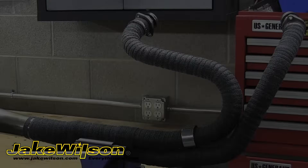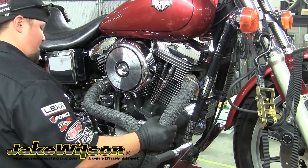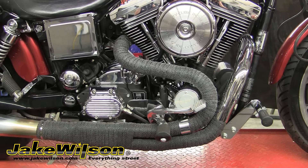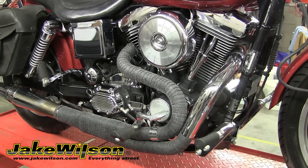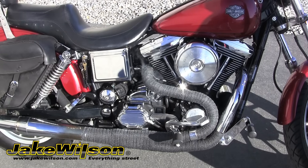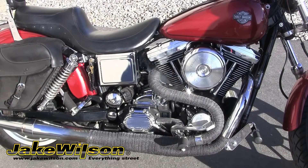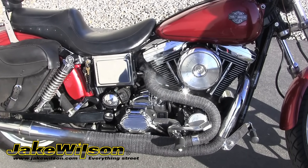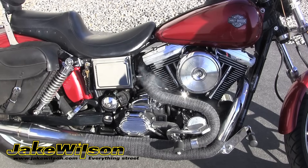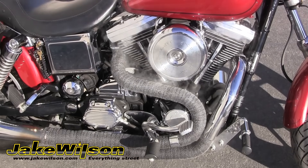And that's all there is to it. We can go ahead and reinstall the exhaust onto the bike, and you want to use new exhaust gaskets when you do this. After you get that installed, you're ready to hit the road. Now you've got a sweet performance wrap on your exhaust and a custom look. When you first start up the bike, there will obviously be some steam from the wrap being wet. Be aware that you may also experience a little smoke from the starch on the fibers used to lubricate them as they go through the weaving process that bakes off. These fumes are not toxic and will only last for a few minutes as the wrap dries out and tightens up. Also keep in mind that after the wrap is completely dried, some people will coat the wrap in a high-temp silicone spray to seal the wrap job and further protect it, but this is just optional.